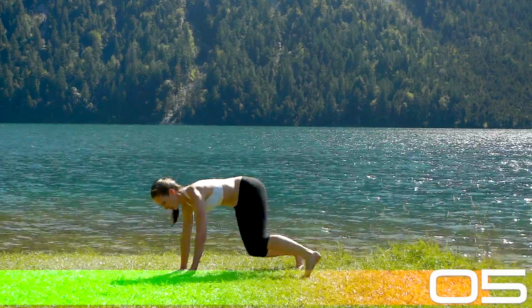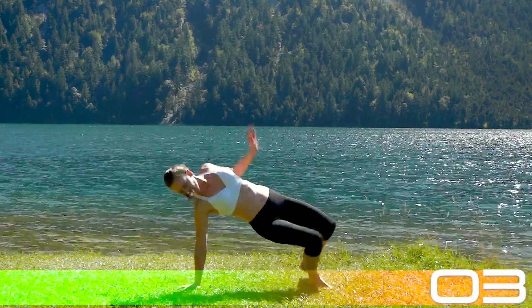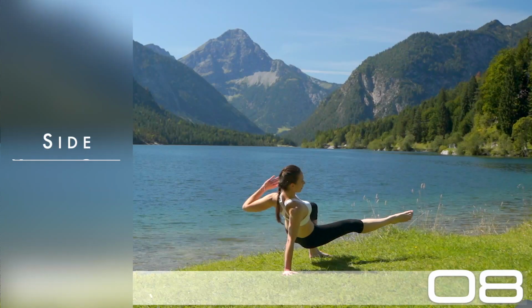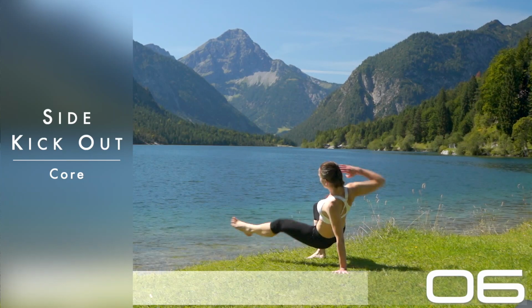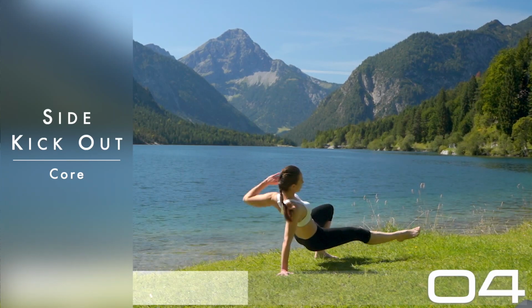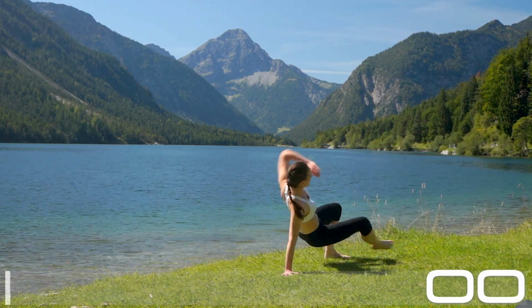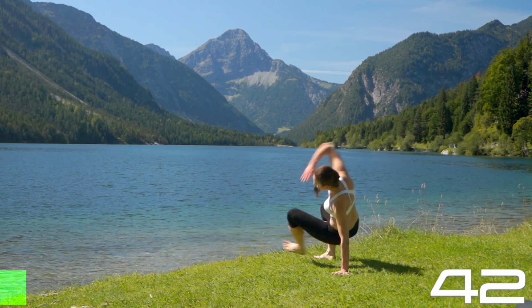So it's a bit like trying to spot the floor while turning, and then the head goes around in a split second. Pause the video if you need some rest for your wrists, elbows, shoulders. Otherwise, stay in bear position, and we kick through to the sides.